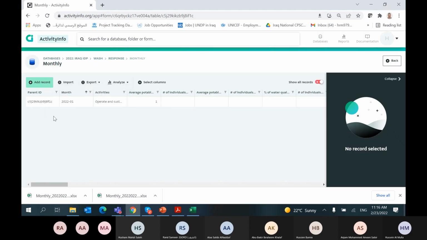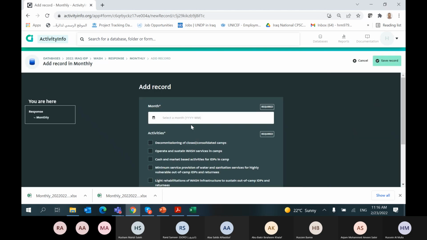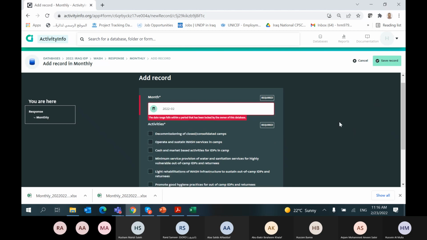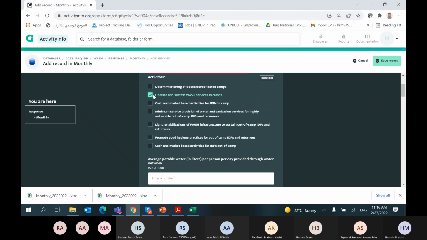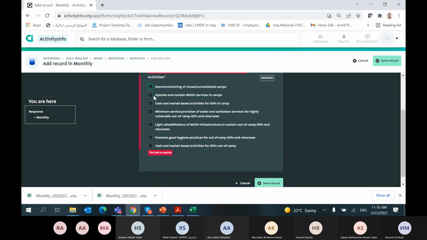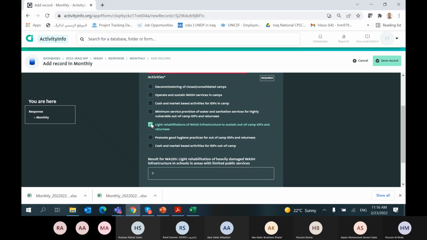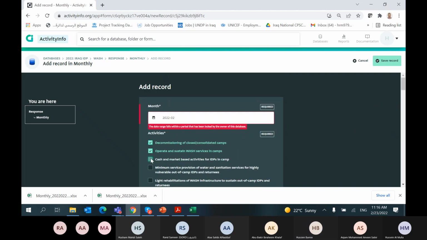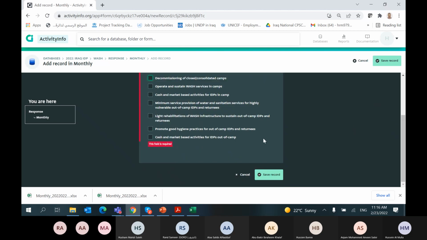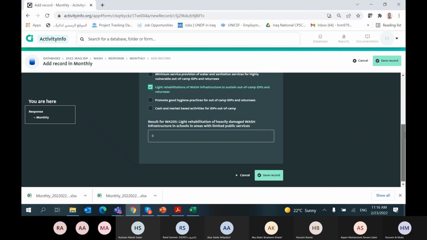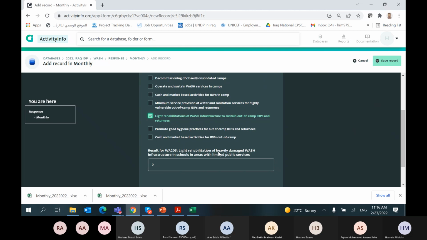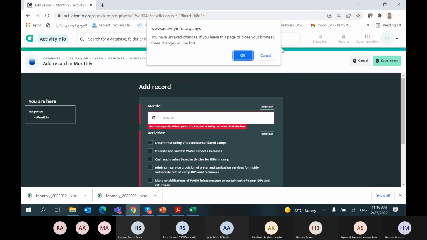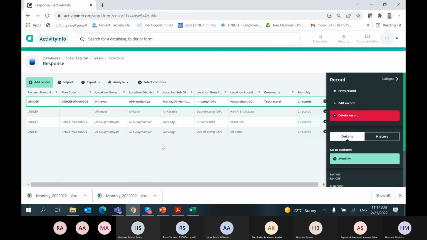But when it comes to uploading the February month, let's say, then you will upload it through the form, and you will select the year, the month, and then the activity, and proceed. The activity here appears based on the population group in the main form. So the population group is IDP in the camp, so only these 3 activities I can deal with. But if I select any activity which does not belong to IDPs in the camp, for example, light rehabilitation, then there is no indicator to report, because this is for out of camp and returnees. So here is a group of validations that ensure the data accuracy and help in the reporting.